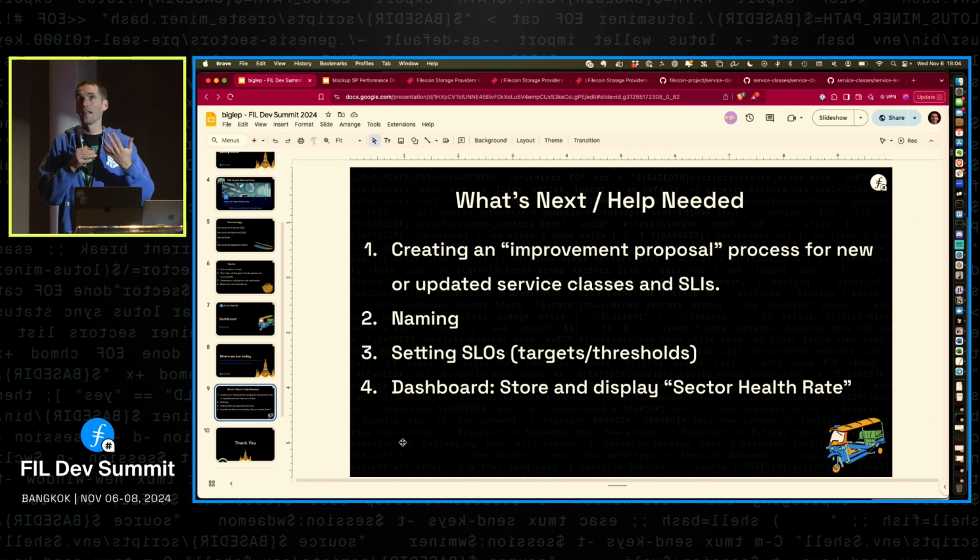But I think a lot of this is we just need to start getting out there and find out from the people who are talking to users what things users want to see measured. If some of the users here are the storage on-ramps and aggregators, what things do they want to see out of SPs for being able to evaluate whether that's a good SP to work with? That should really be informing what gets added to service classes, or whether to create a new service class. Oh yeah.